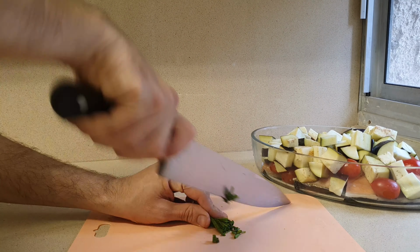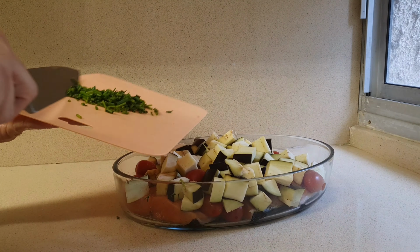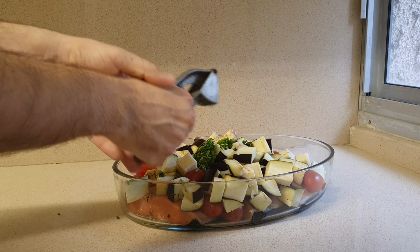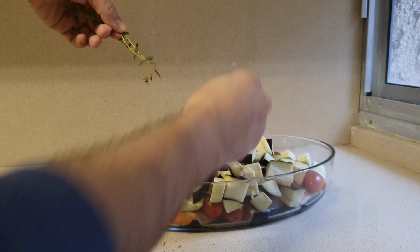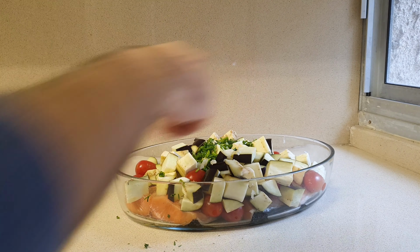And once we do that, this is a lovely little addition, some chives. Cut these bad boys up, put them on top, and later on we're gonna mix everything together, so don't worry about going too crazy now with that. Crushed garlic. Get yourself a garlic crusher, crush yourself garlic. I did 5 cloves. And thyme. Okay, I can't keep up with myself. Lots of stuff is going in here, but it's all necessary and it all works beautifully together.